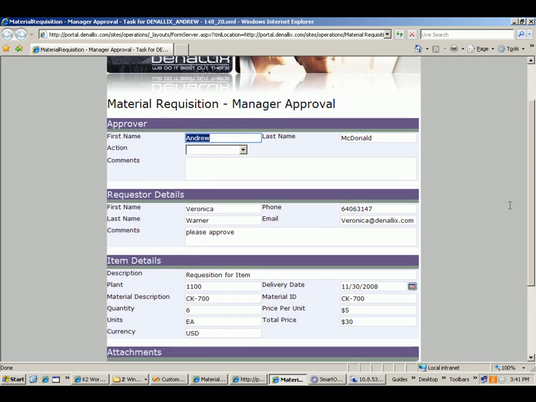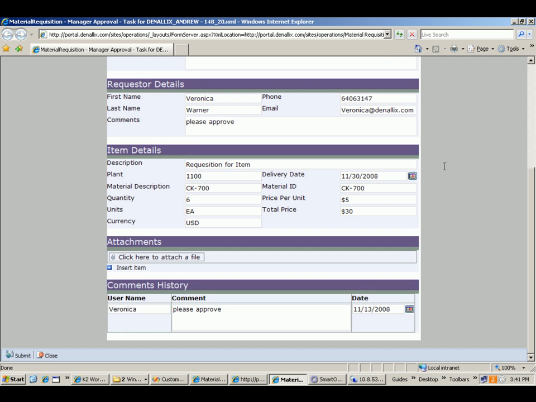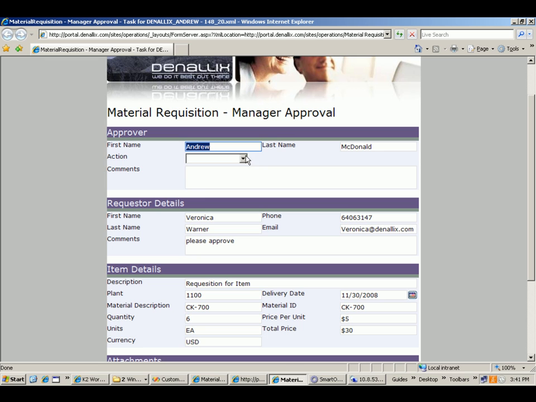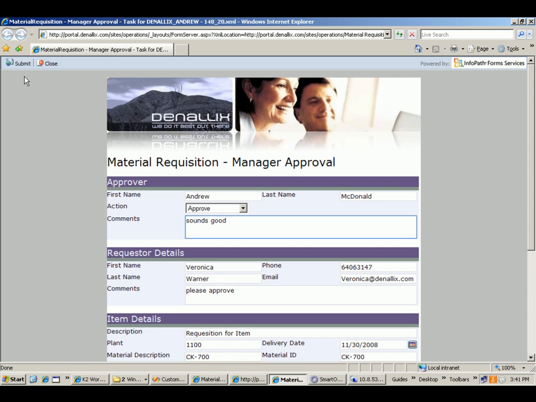We can go ahead and review the request and either approve it, decline it, or send it for rework. Let's go ahead and approve the item, and we'll go ahead and click submit to complete the task.